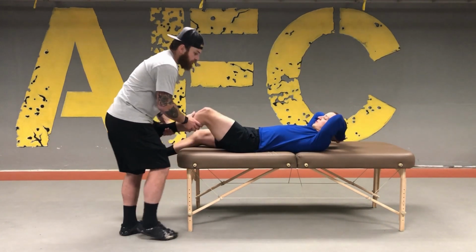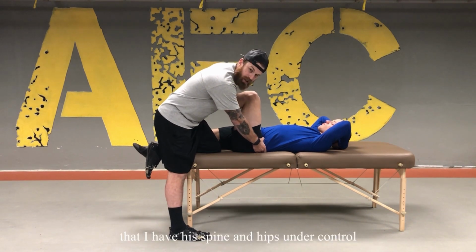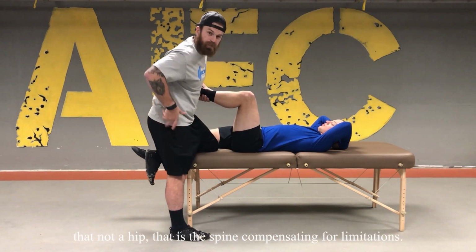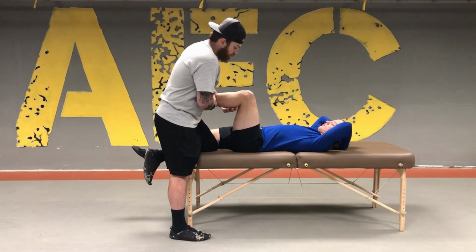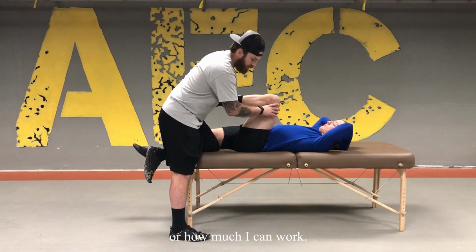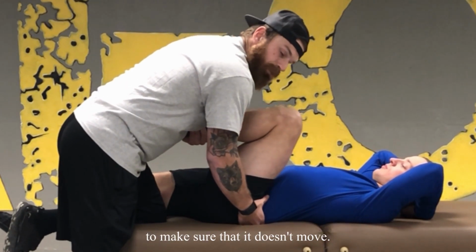Situate him a little bit. And again, I want to make sure that I have his spine and hips under control. If I go too far and he rolls under, that's not a hip. That is the spine compensating for limitations. So again, what we can do, and I can bend this knee for you, is look at passive, or how much I can work. And to check, I would keep my finger on his pelvis to make sure that it doesn't move.